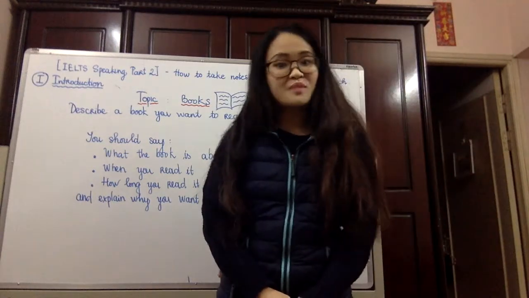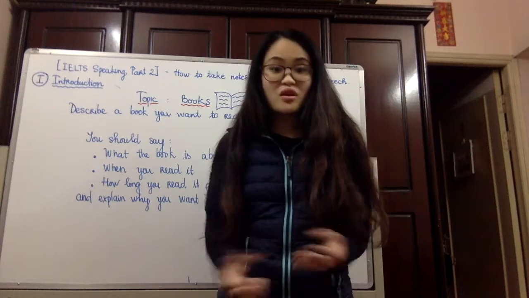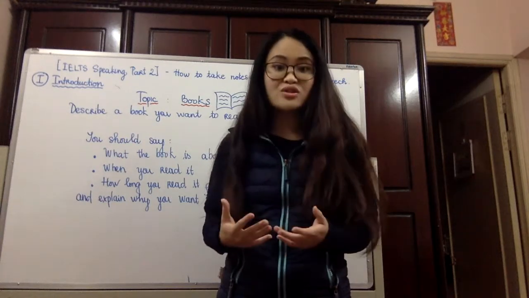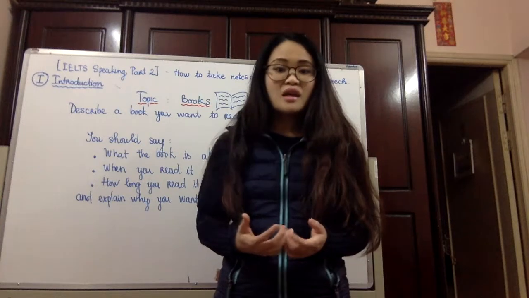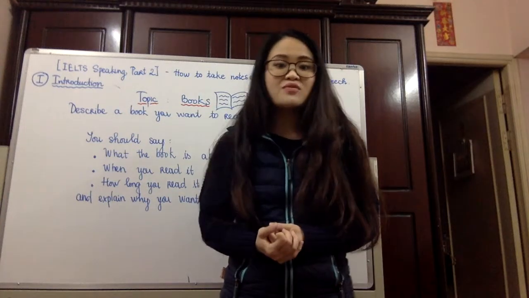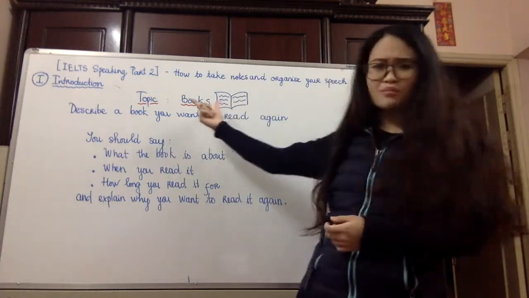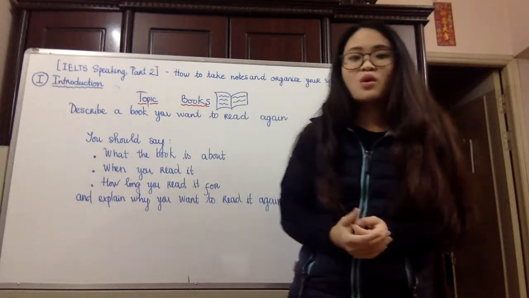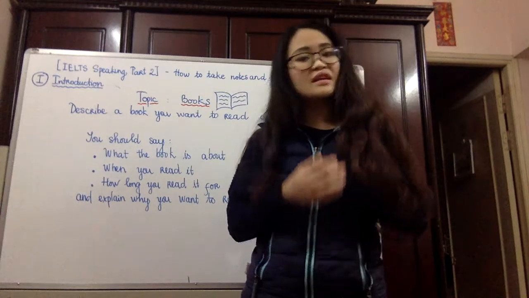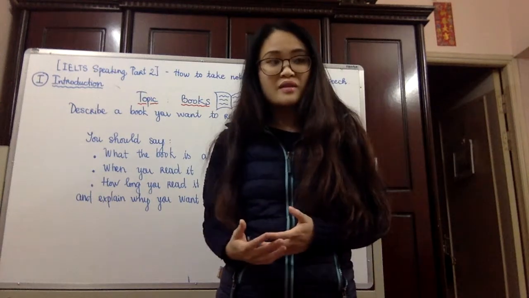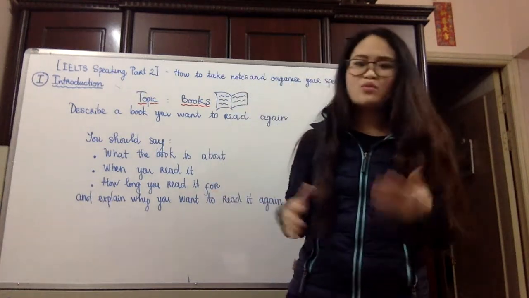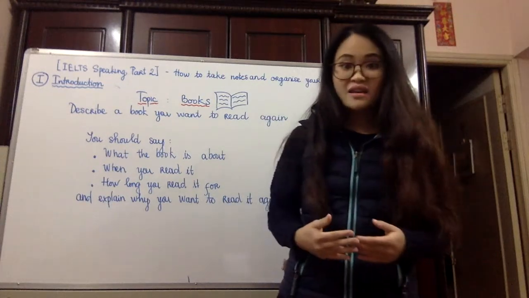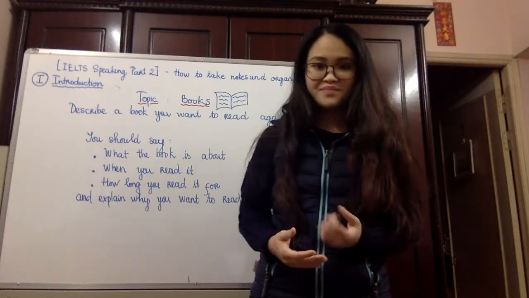In the IELTS speaking test, part 2, you do not have interaction with the examiner. The examiner only gives you the topic, for example, books. Then they give you 1 minute to prepare, then 2 minutes to talk. During that time, they would not interact with you. They would just stay calm and listen.